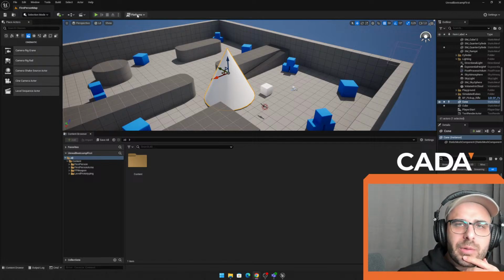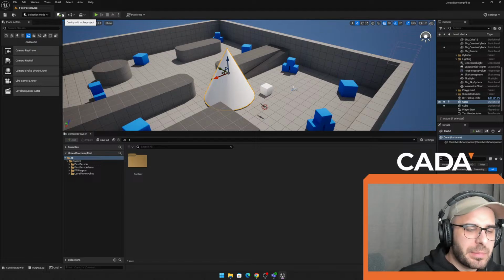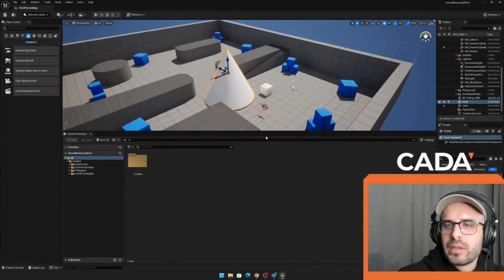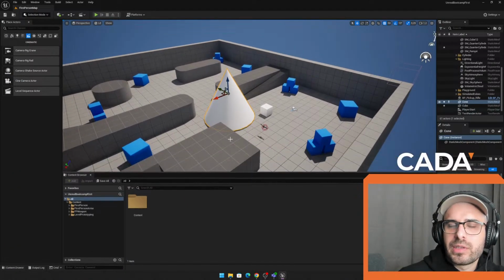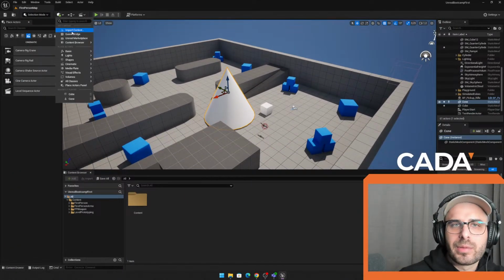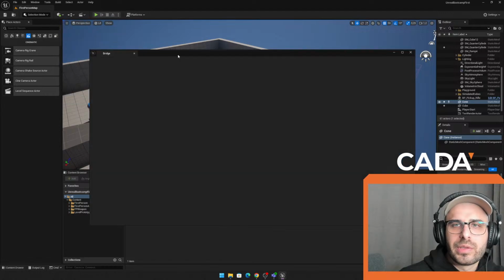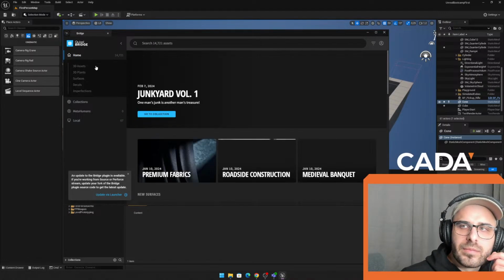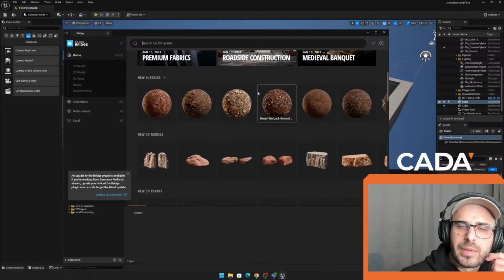Just out of my own curiosity, do you guys have this Quixel Bridge thing back again? Because they should have re-added it. If you're in the editor right here, is it possible for someone to check for me if they have this option right here? It says Quixel Bridge, and if they're able to open up this menu, the submenu.